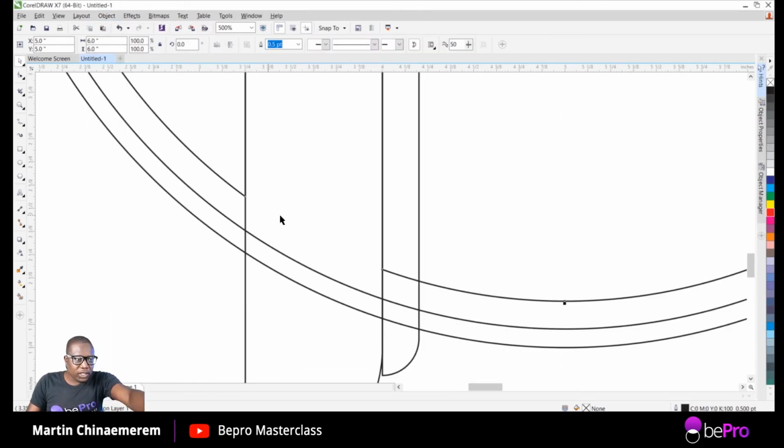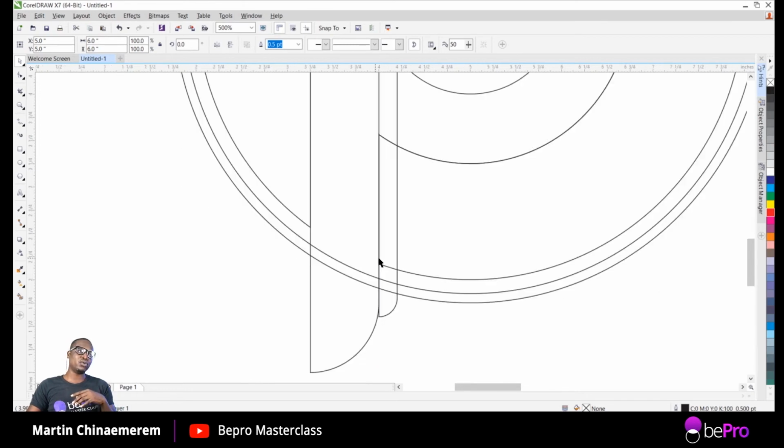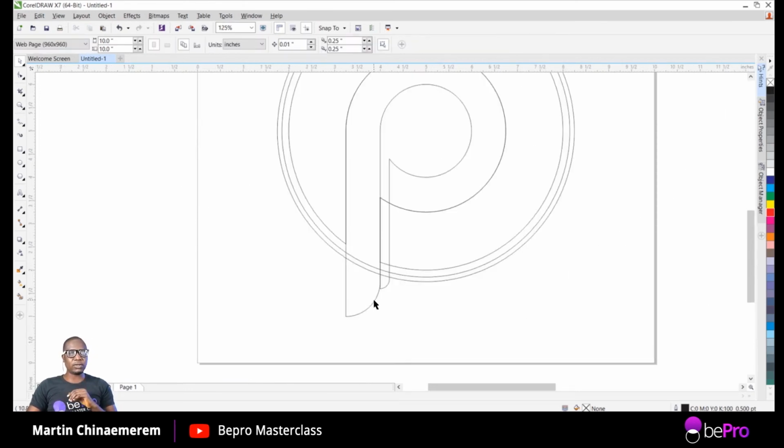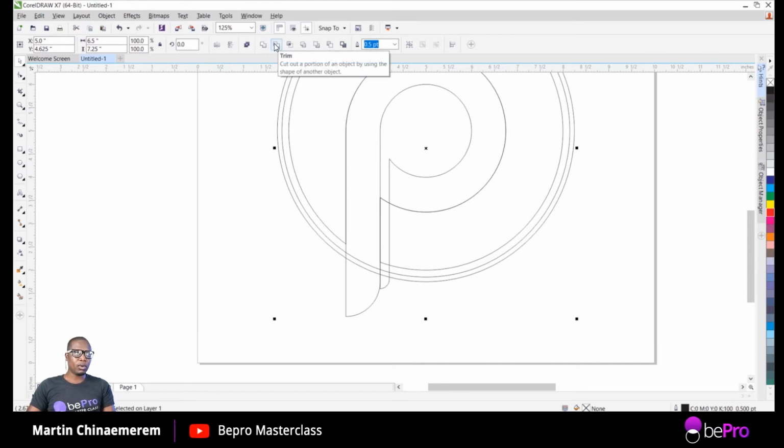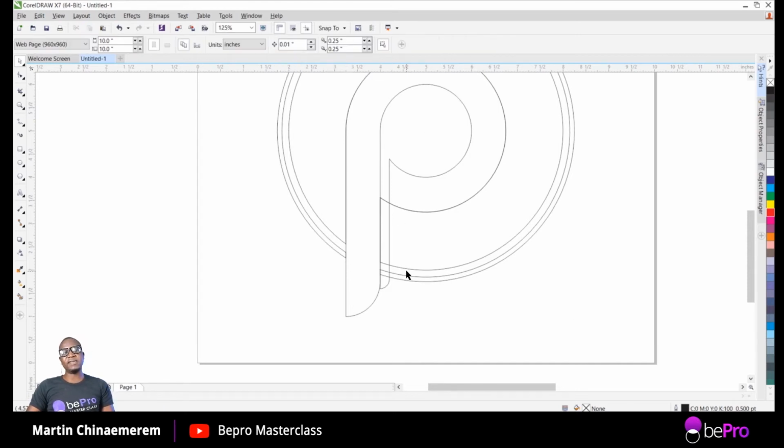Now if you watch closely, it has trimmed that first circle. As such, there is no longer a line here. The circle no longer passes through. Once we have achieved that, you click out, select this object again, and then holding down your shift key, select the outer one and click on trim, which is this. We have achieved that here.